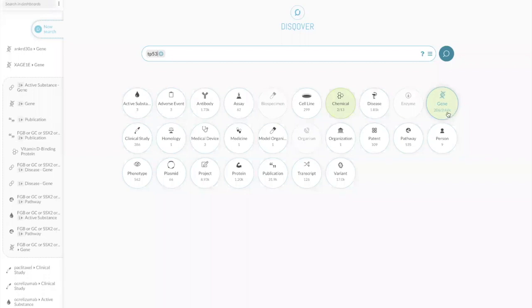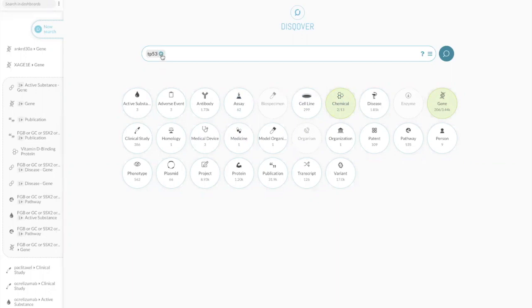But there are also more than 3,000 genes where TP53 is mentioned somewhere in the annotations, in the links. And then you have other values like chemical. It seems that TP53 is positioned 2 times as a chemical. But then you see other hits where you just find an occurrence, a text match with TP53.